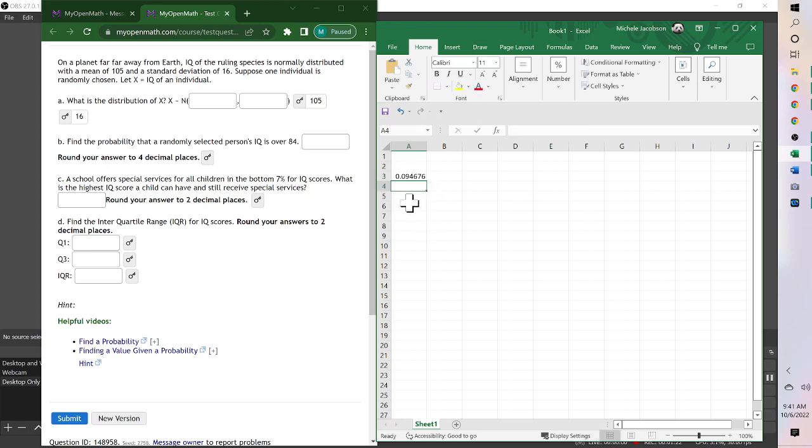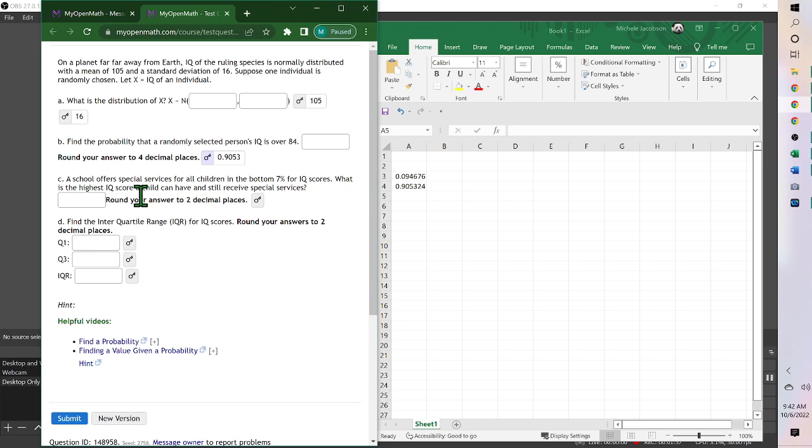And there's your value. Now, this is the percent below. They want the percent above. So then you need to take 1, put an equal sign, 1 minus, and then just click on that, and it will put it in there, and hit enter. So the percent above is, I don't know, do they want percent or the decimal? 0.9053. So remember, the formula always gives you the percent below, and this one wanted above.